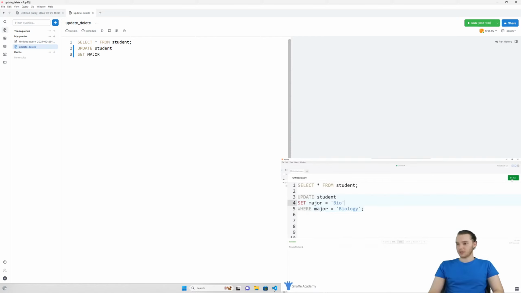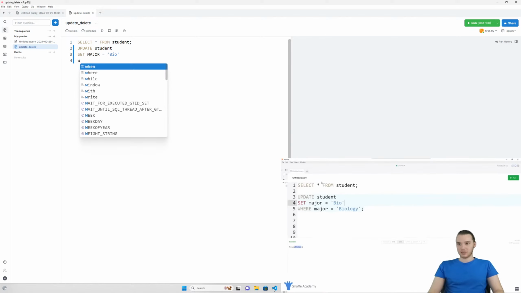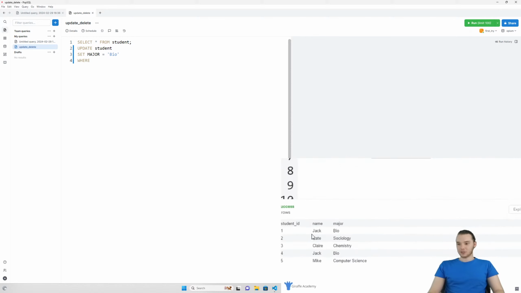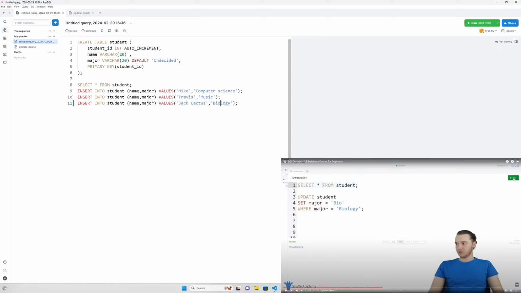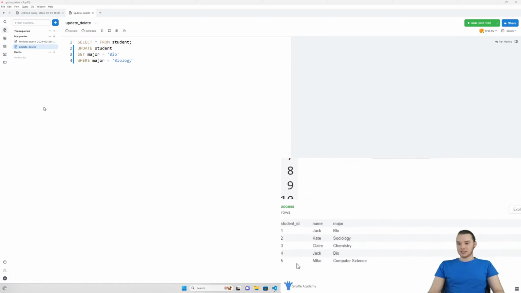So now if I was to go ahead and run this, you'll see it says rows affected 2. So we updated 2 of the rows in this database. And if I was to select all of them, and I'm going to click run, you'll see down here now for the 2 students who are biology majors, it's now saying that they're bio majors, right?